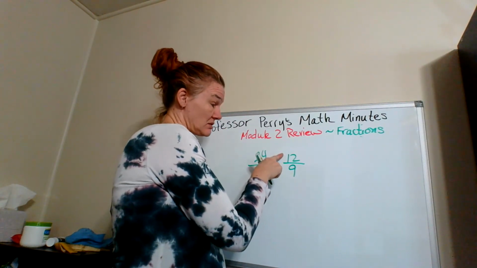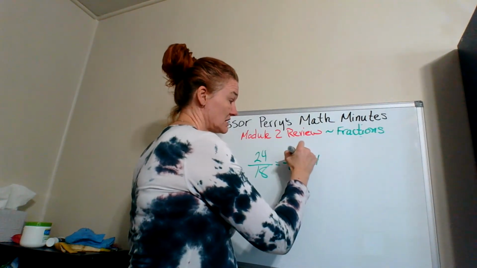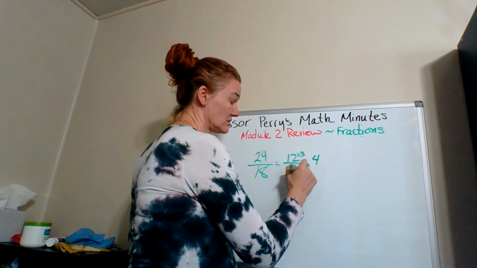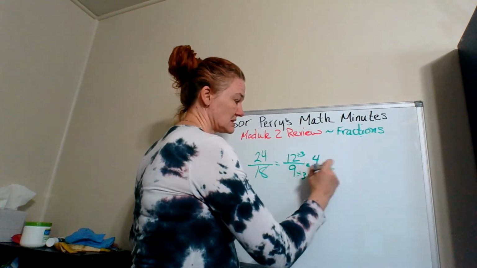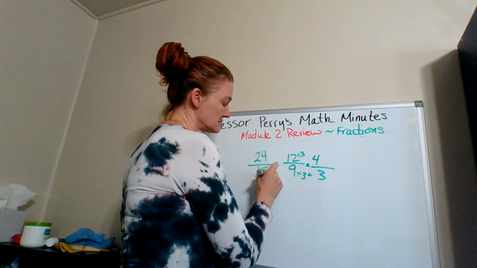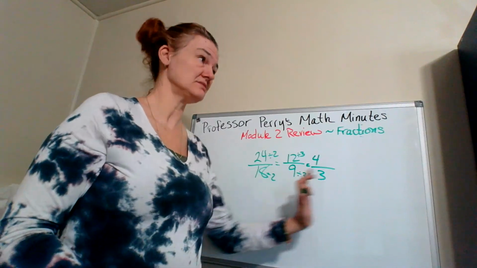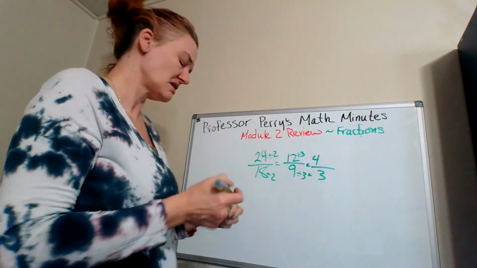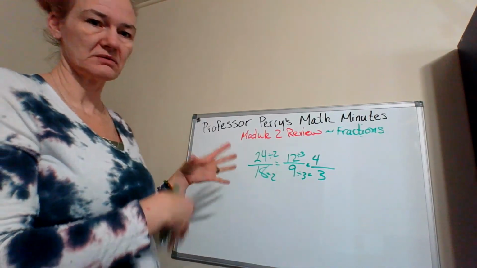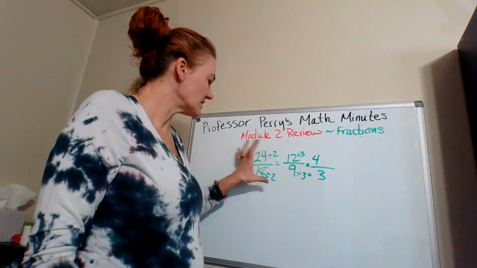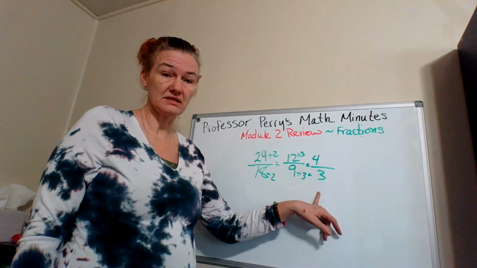3 goes into 12, and 3 goes into 9. 3 goes into 12 4 times. Whoops. 3 goes into 9 3 times. So I divide this by 2. Even if I have to go divide by 2, divide by 2, divide by 2, if they're really big numbers, I'll do it because I don't want to try to figure out that 8 goes into them because they're really big and I just don't know. So if they're even, I divide by 2 until I get numbers that I can recognize and they're easier to simplify.